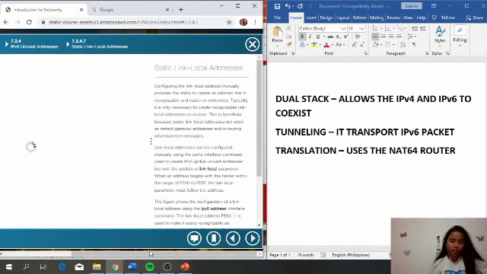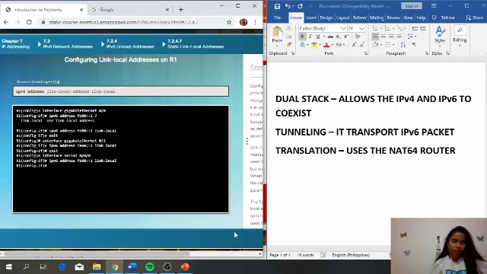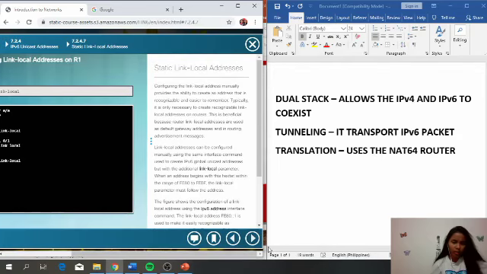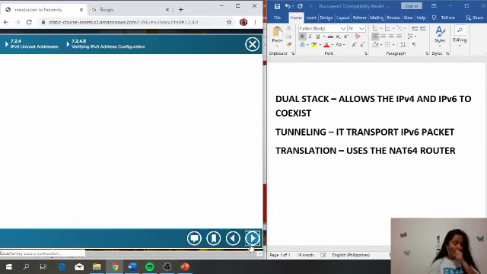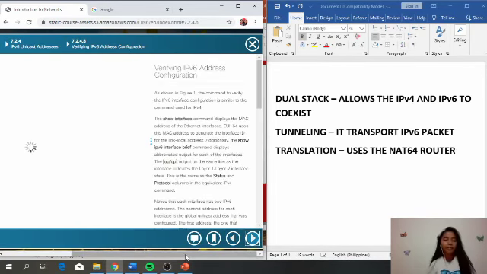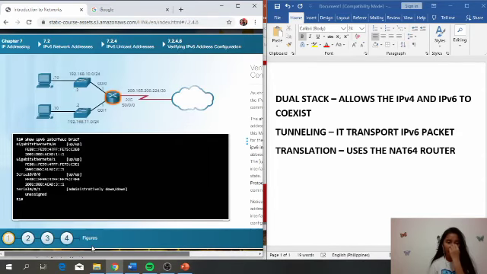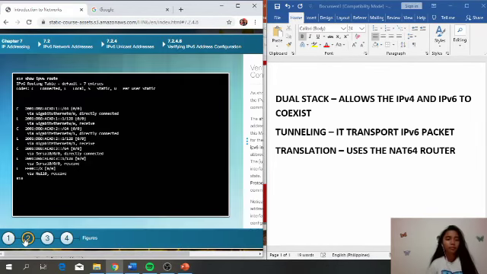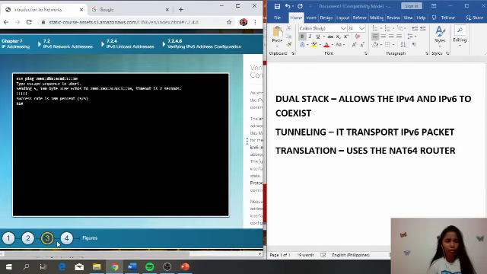This is the example for using the link local on a router. And this is how we show the interface, the IPv6 route.